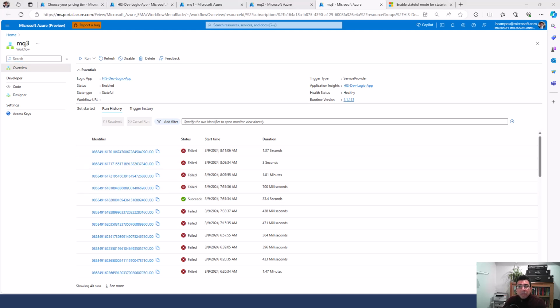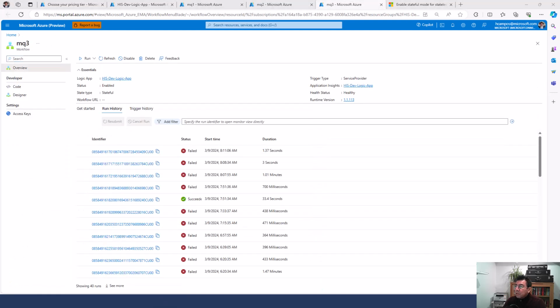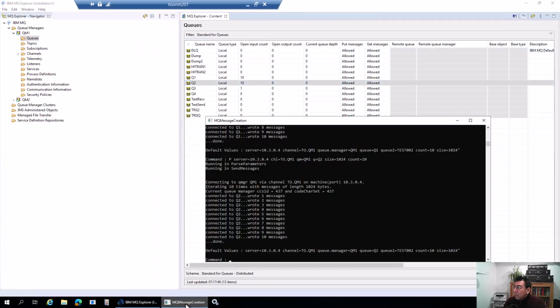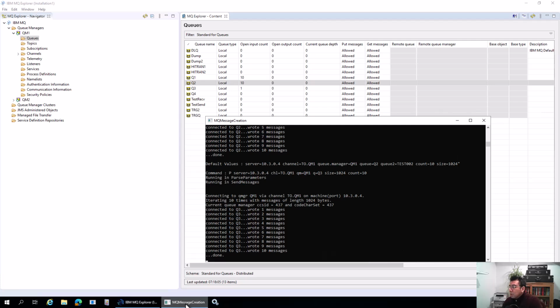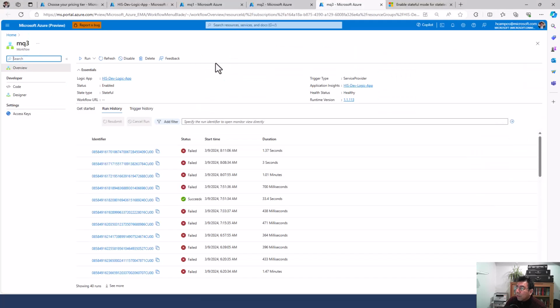And the reason why I had so many failures is because I was exactly hitting that limit that I mentioned of the batch of the 256. So I had to continue playing with the sizes, reducing it to a point where it made sense for my configuration. But I'm sure that if you're running with large messages in Service Bus, then you will require a premium tier for VNet integration as well.